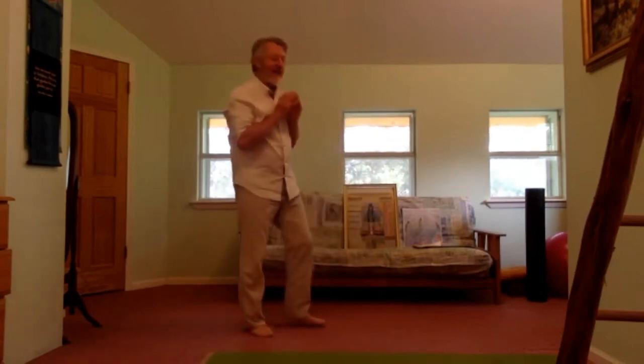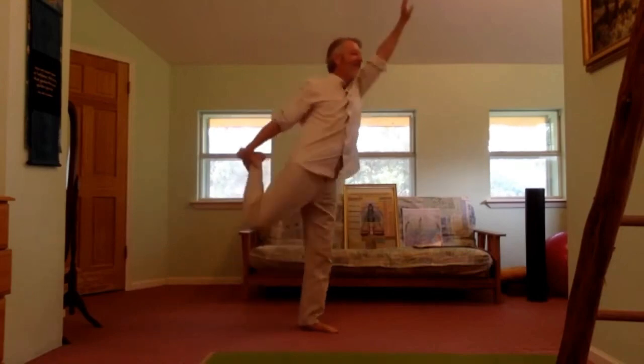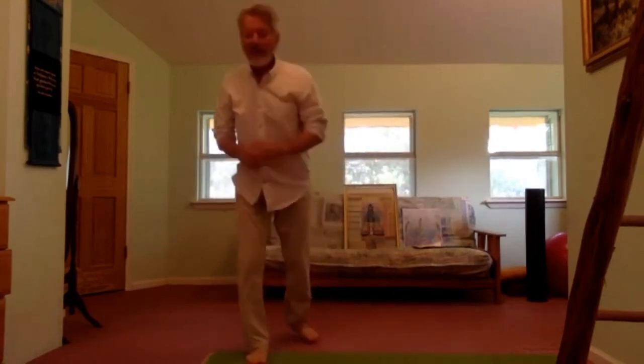Natarajasana, the King Dancer, is another great one. Some call it the Toppling Tree. There's a lot of balance poses. And the ultimate standing yoga asana is called Karmasana, which I do not recommend in the beginning of a semester.